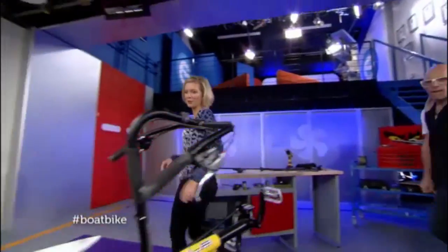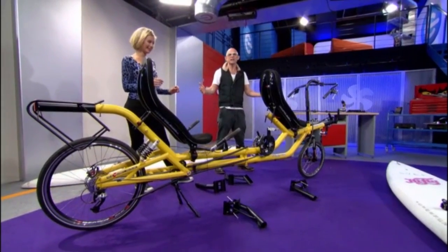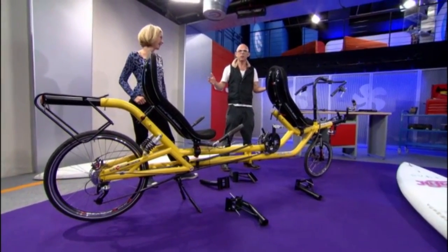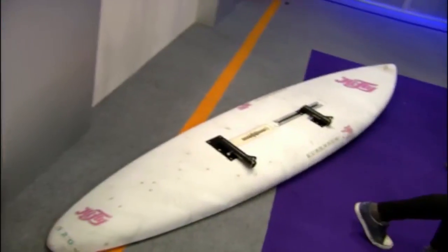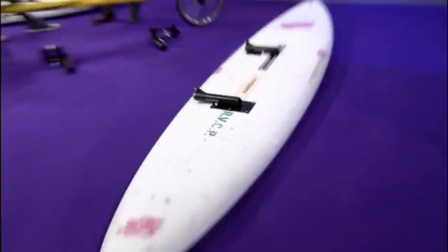I can't wait for this build. We're gonna turn this sub-recumbent tandem into a boat bike! It's a great build idea and despite looking quite complex, it's relatively straightforward. Basically we've had a couple of these brackets built which we're gonna use to attach to sailboards — which, believe it or not, we got for free because a local board hire shop was chucking them out. We're gonna connect them to the bike and hopefully we'll be water-bound.